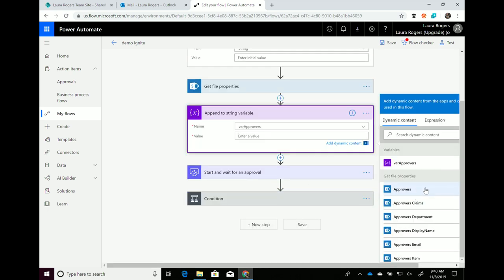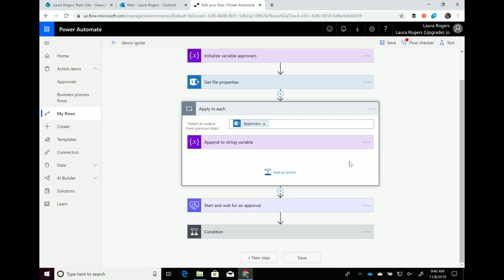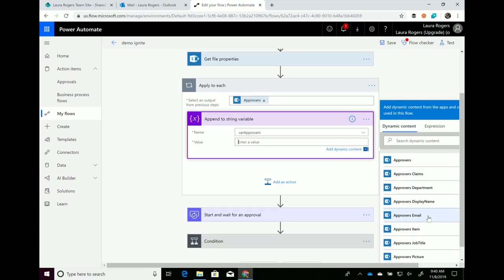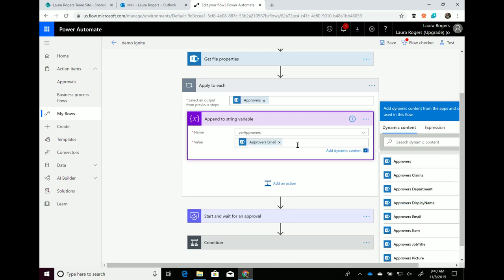And then I take that approvers field from SharePoint, approvers email, and that puts it in a loop, which is fine. So now in this loop, as it iterates through each person, it's going to put them all together in a string. So I want to put the person's name and make sure it's got their email here, approver's email. I've seen this a little bit lately where it puts it in a loop and then the field disappears. So you do need to put a semicolon in between them, because in that approver's box over in the approval action, it does need to have them semicolon separated.